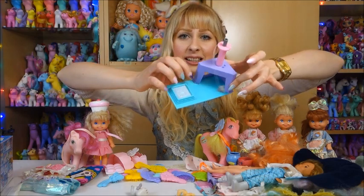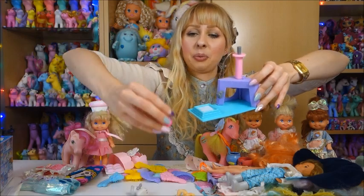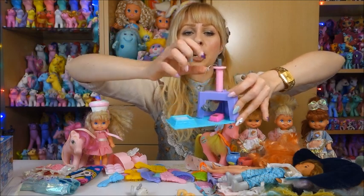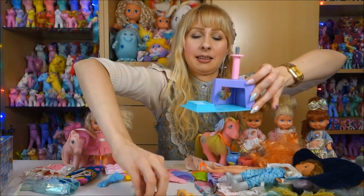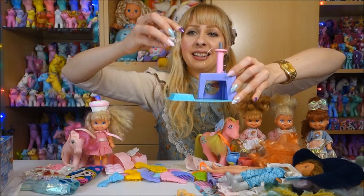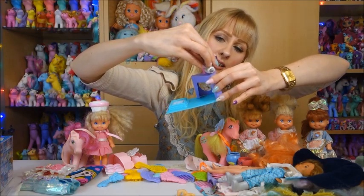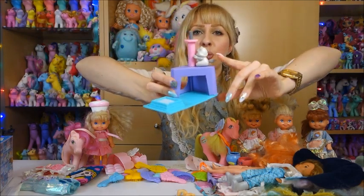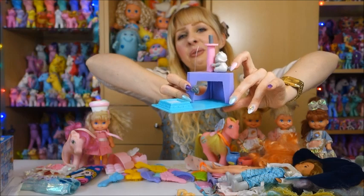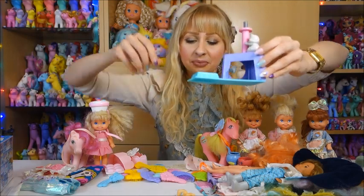So as you can see, the bottom thingy here has a cat's toilet. Then we have here a water and a feeding bucket to put somewhere. This is a cat, oh my goodness, a stretch tree. And here's a small mouse hanging. And the two kitties are like this one. Here are two pegs and two holes, so you can put this kitty on here. And when you press the tail, the cat's arms would move as if she would be scratching on this scratch tree. I don't know what you would call that in English.